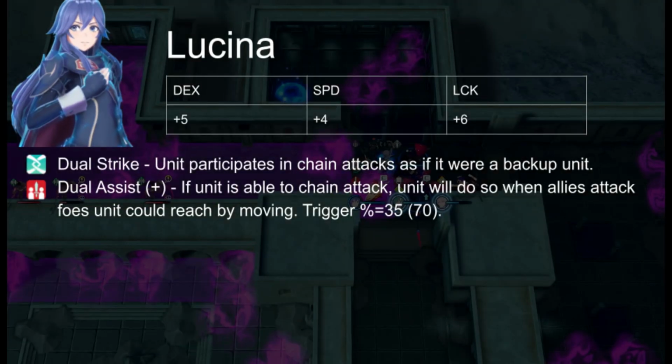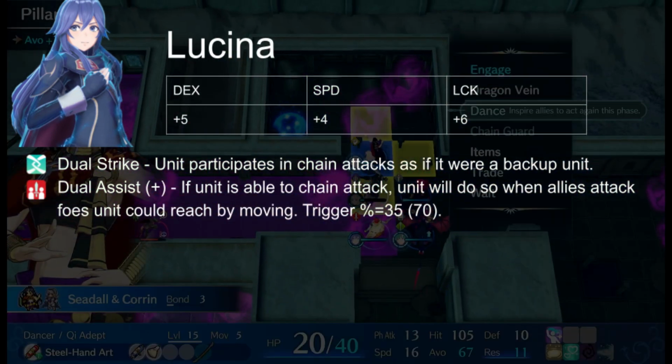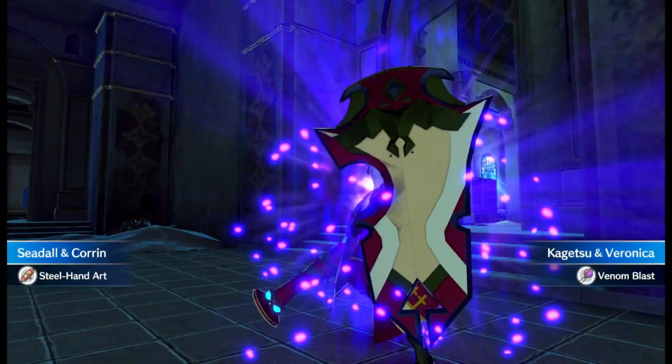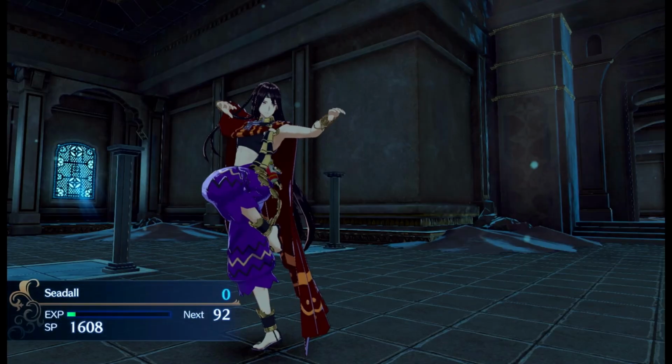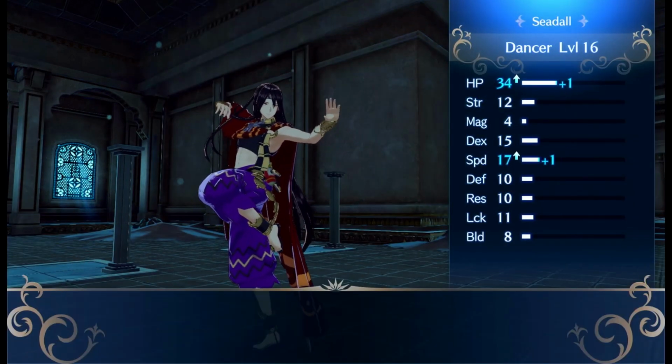Lucina is another interesting option. She gives Dex, which increases your damage, and she also makes your unit a backup unit and grants them Dual Assist. So Dual Assist is going to make you do chain attacks on a ton of enemies. So Lucina is pretty interesting.